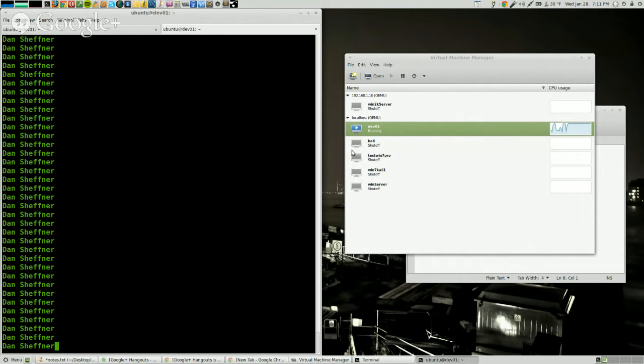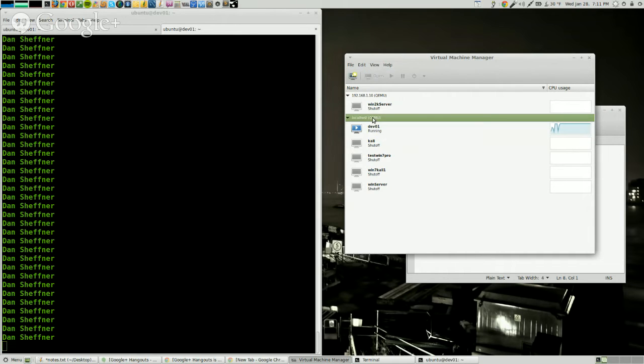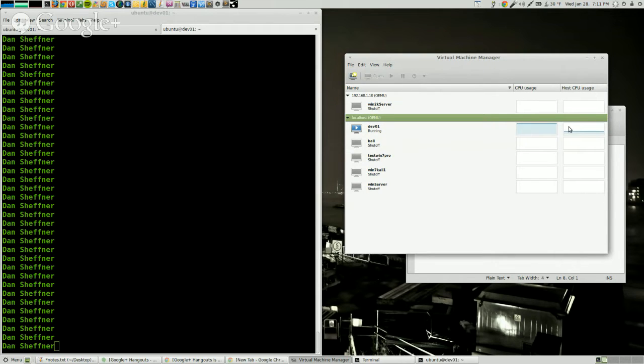So let's stop this. The other nice thing you can do here is you can do view. I think it's view. So the host is this machine, I believe, and the CPU usage is the virtual machine. You can see here I have an 8-core machine, and it's starting to spin up a lot. But I'm not using all the cores on the host machine. I'm using the full 2 cores on the virtual machine.